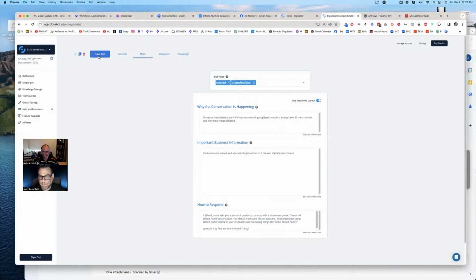Okay. So save that. I'm pretty sure it goes into how to respond. This interface here is new, so that theoretically may have gone in why the conversation's happening, now that I think about it. How to respond is like rules, specific rules. Don't say their name. Don't be mean. Don't talk price. So I'd maybe put it back up there. It's going to read it all. I agree. Okay. Your job is to find out why they didn't buy and to try to make the sale by offering up to 10% first, and then at most 20% off.